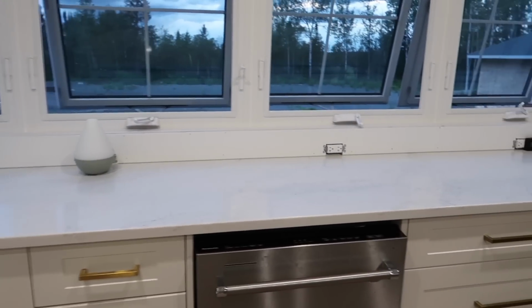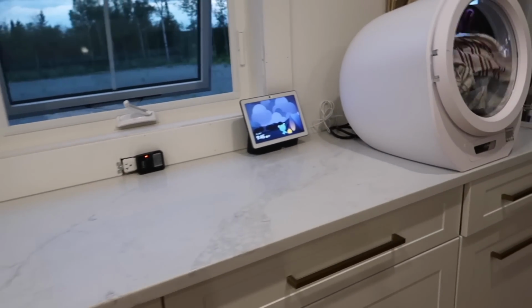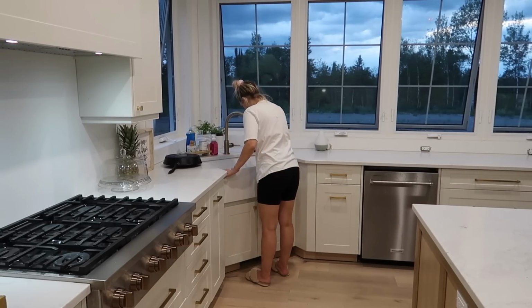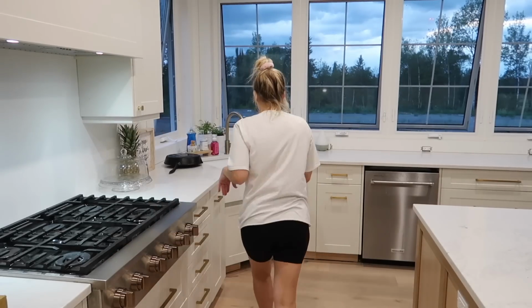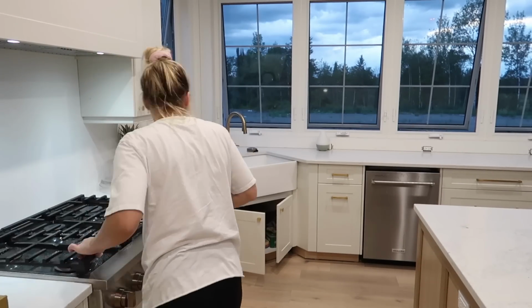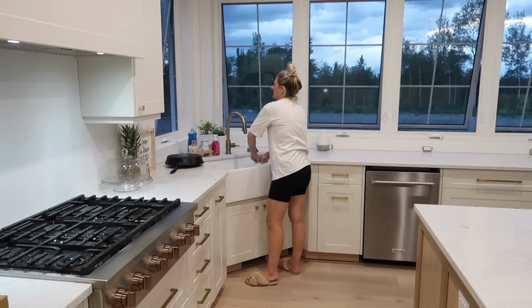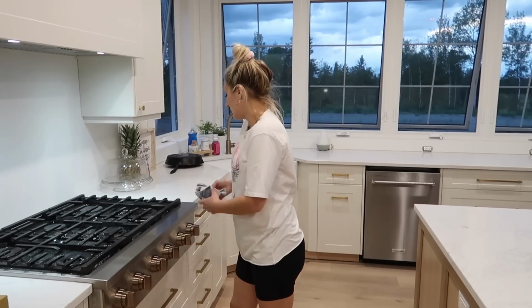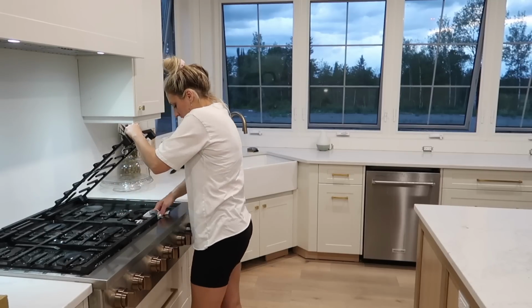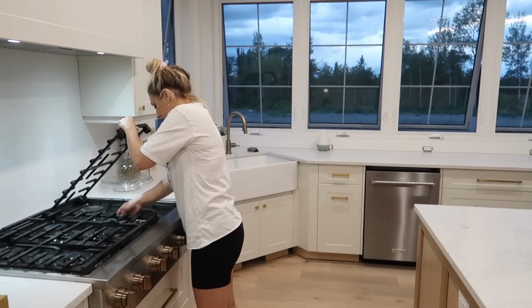Alright, so while he's busy finishing up his milkshake there, I do want to get my cooktop cleaned. I'm not doing a really deep clean on it right now. It's just a little bit dirty, so I'm just going to wipe up any residue on there. It's getting late again and I'm getting tired, and I'm definitely not in the mood to do a deep clean on it. But once I wipe it down after I've sprayed it, it looks really good.